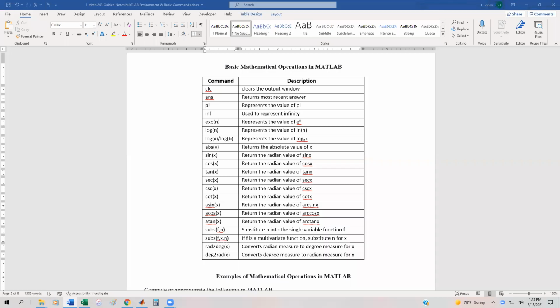In the previous video, we took a look at the basic MATLAB environment and learned how to open MATLAB and do some really simplistic commands. What we're going to do is take that a step further and start looking at some of the built-in commands in MATLAB. One of the most important ones that I like is clc as well as the clear all operations. I'm just going to execute those really quickly just to show you why they're important.